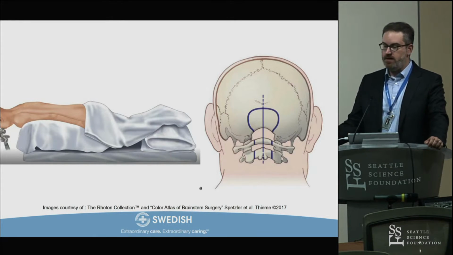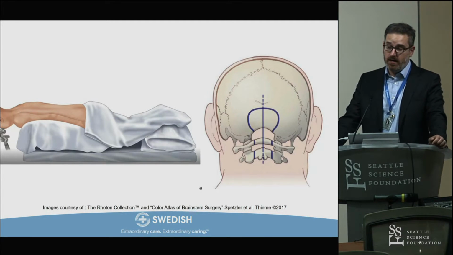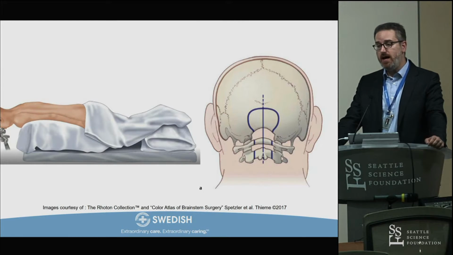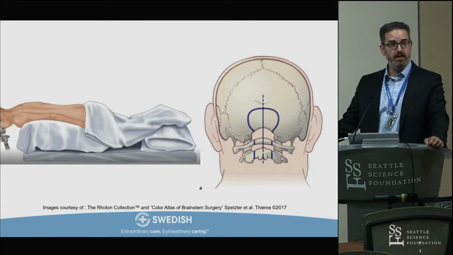And then you're going to extend your suboccipital to include typically a C1 and occasionally a C2 laminectomy. You would extend that if this lesion has created an associated Chiari-type malformation and pushed the tonsils down low, because you need to be able to mobilize the tonsils in order to do this approach.